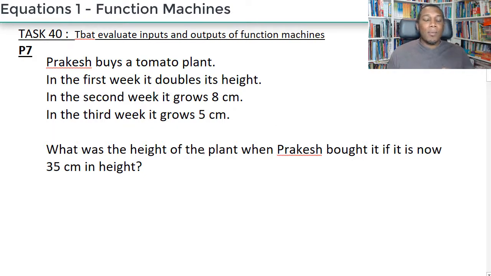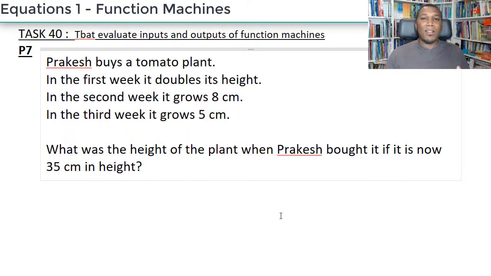Okay, pause and try to model this question as a function machine. There are three things happening. I've restructured the question to make it a bit clearer, so it's a three-step function machine. Try to build that three-step function machine and use it to solve this problem. Off you go. And you can make it a two-step function machine if you want. You can reduce the three steps to two. Think about it and see what you come up with.